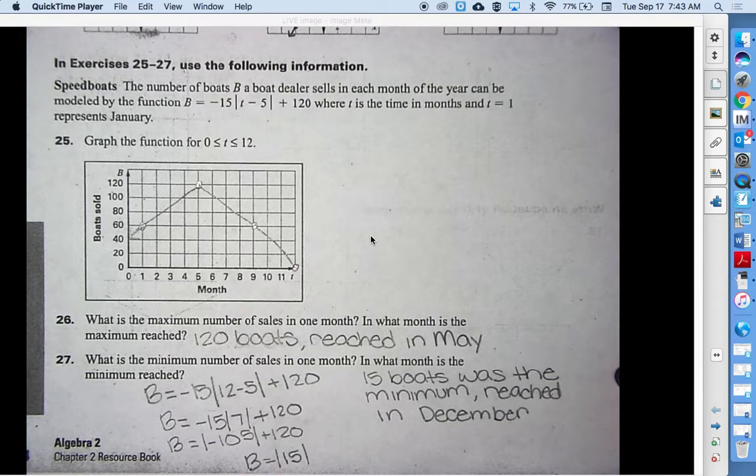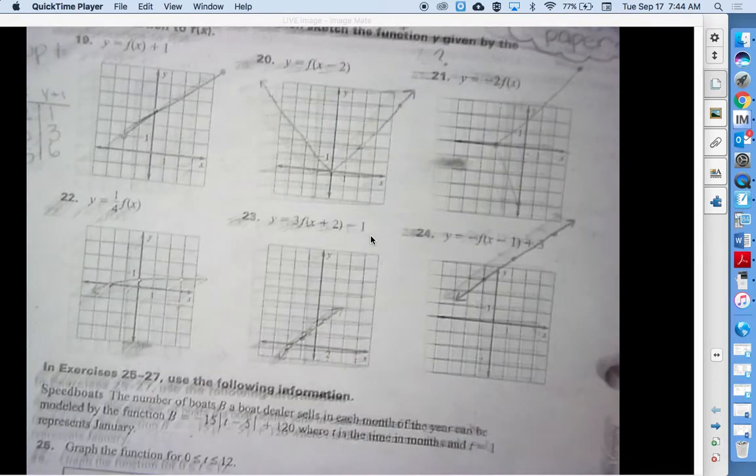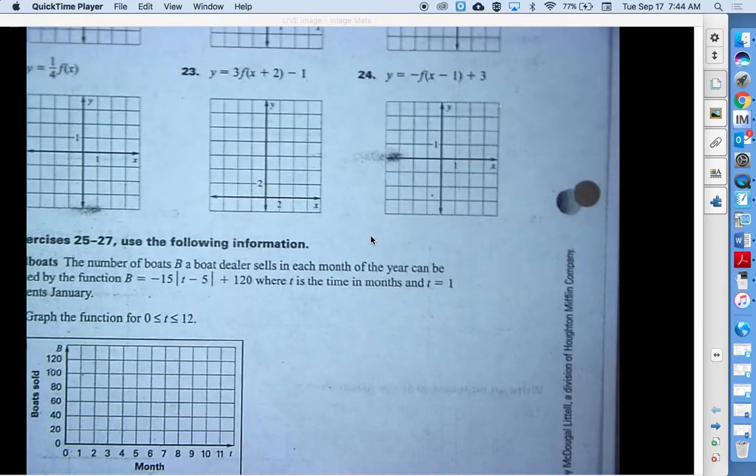So she plotted a couple of points on here, and then she calculated that last month being the lowest month, because you can see that as the graph is going down, the 12th month is going to give you the lowest value based off of the graph for the 12 months of this year. So she plugged in a 12 and found it to be 15 points. That last question she did algebraically, whereas on 26 she looked at the top of the graph. Nice job. Any questions on 25, 26, 27? So I wanted to go over number 24 with you, just so that you have another problem that you're looking at with this transformation.